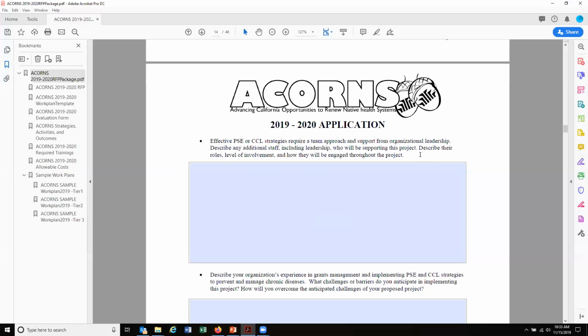Too often we see one person carrying multiple grants, trying to complete multiple work plans, and ends up being a little bit overworked and stretched thin. So in an effort to avoid that, we understand that it's important that multiple people are engaged on a project. That doesn't necessarily mean they're financially engaged, but perhaps they have identified that they support that, or that they will agree to include a couple of things in their scope. So this is an opportunity to demonstrate and share with us who else is going to be supporting this project, and how will they be involved and engaged.